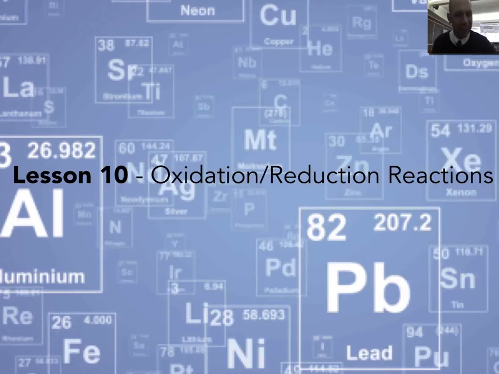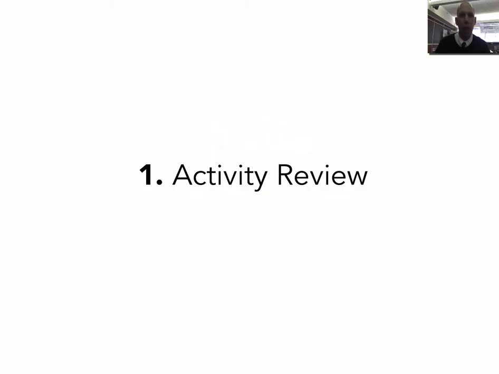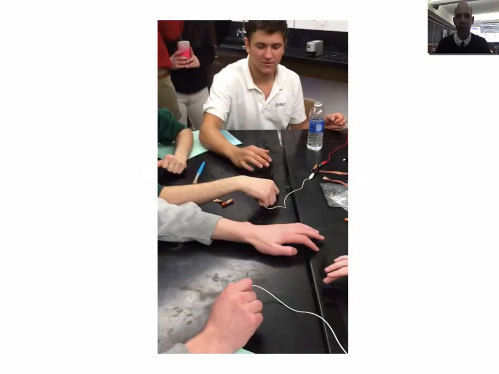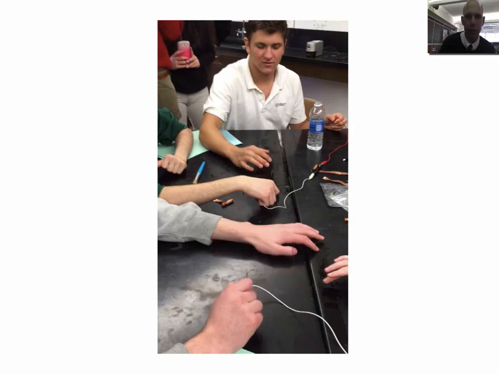Okay, welcome to lesson 10 on oxidation and reduction reactions. Oxidation and reduction reactions are commonly referred to as redox reactions, for reduction and oxidation, whatever. Anyways, in class we did a great activity using something called the Dradio. I'm going to show you a video of one of my favorites.